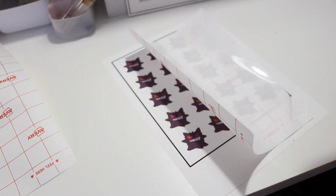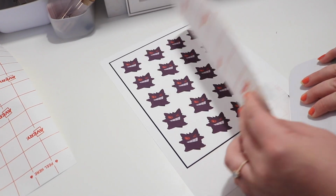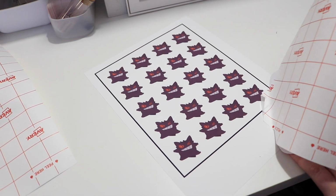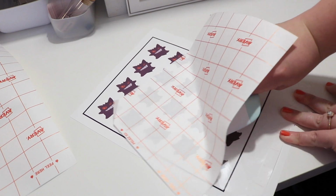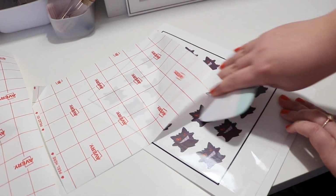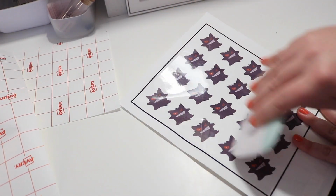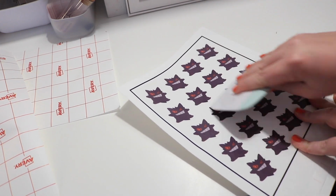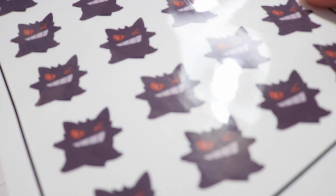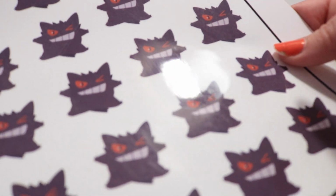What I use to push it all down is this little squeegee that I got from Cricut. It's the extra large size. So I'll pull back that backing and start pushing it. You have to push pretty darn hard. It's harder than you think, but make sure that you push out all the little air bubbles as you go. I like to do it in one swoop because when you stop, it leaves a little line. So just be cognizant of that.